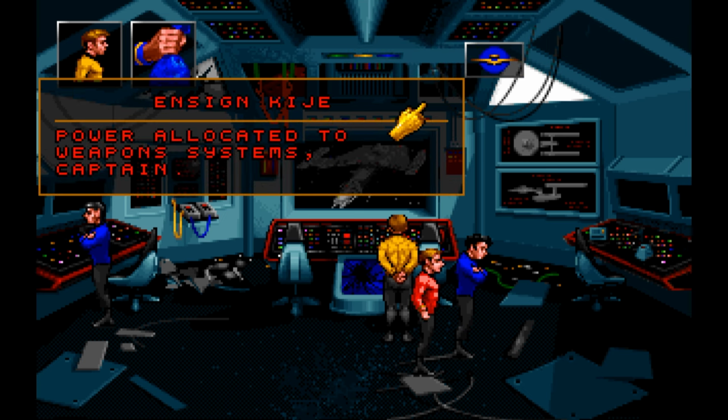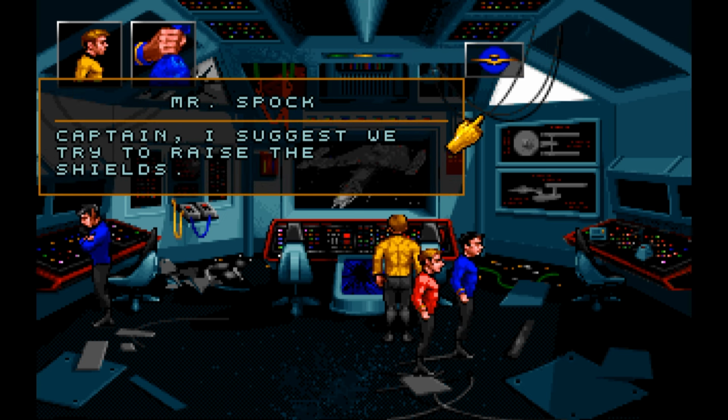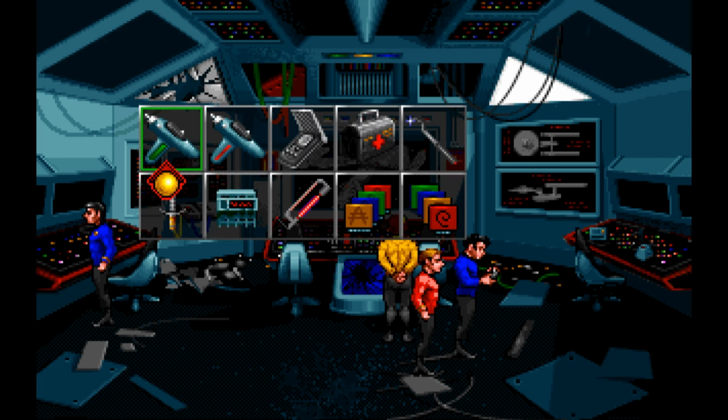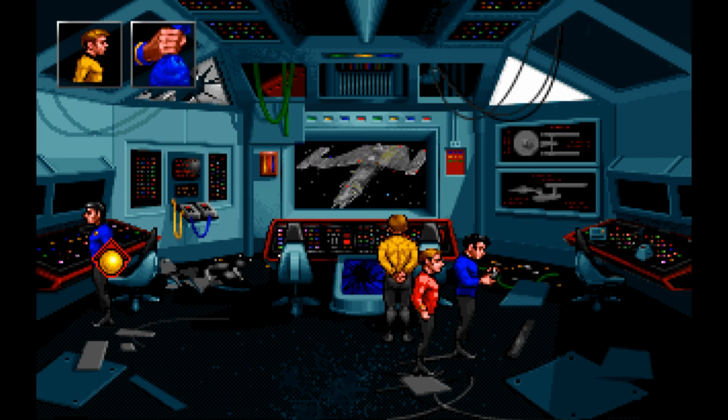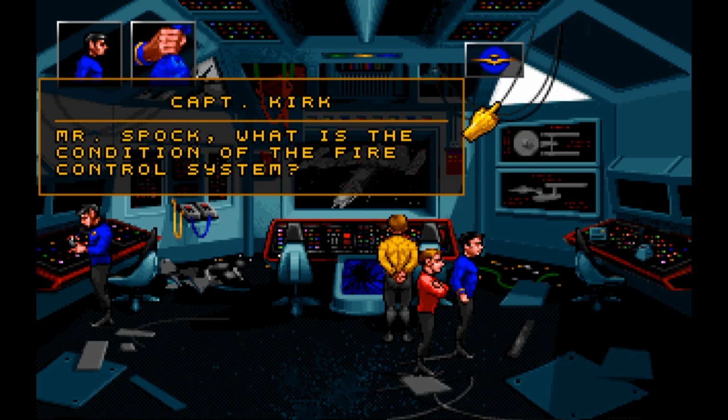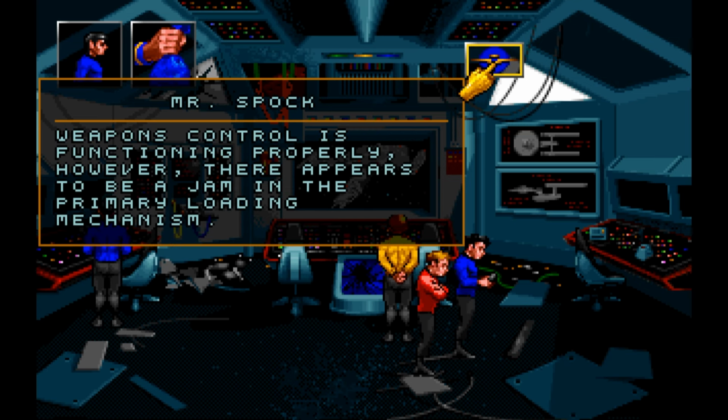Power allocated to weapons systems, Captain. Captain, I suggest we try to raise the shields. Well, no. I want you to look at this first. Spock. Mr. Spock, what is the condition of the fire control system? Now tell me.